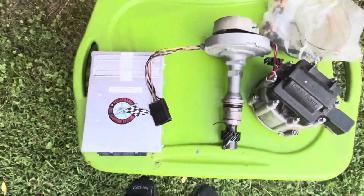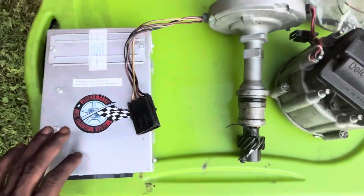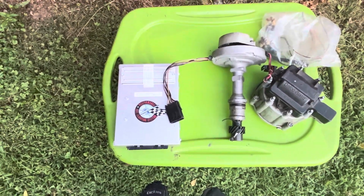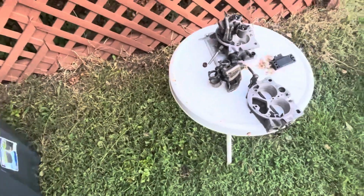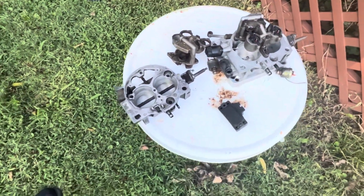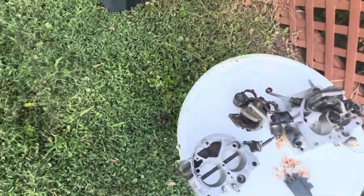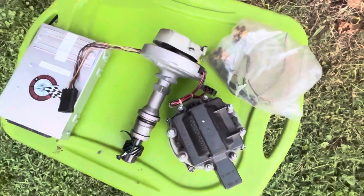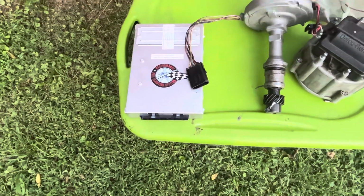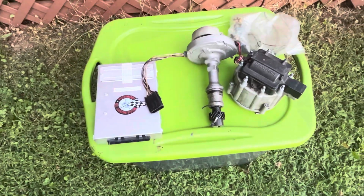Should we go with something like this? Y'all go look up fuel injection systems. They make great kits. The price went up from when I did mine, and I didn't buy my throttle body from them. I sourced my own throttle bodies off of Facebook Marketplace. I bought two of them, about $100 a piece. I bought my distributor for them, it was like $150. And I bought my computer and my harness from them. I want to say I paid $750, if I'm not mistaken, for everything.